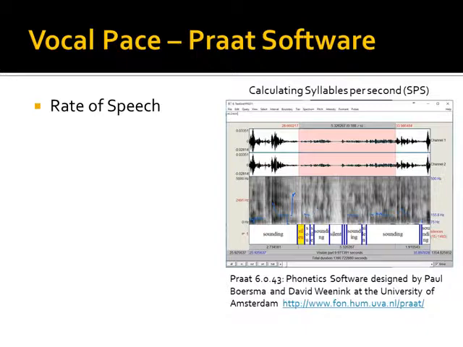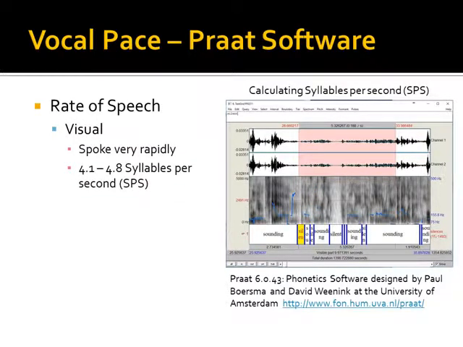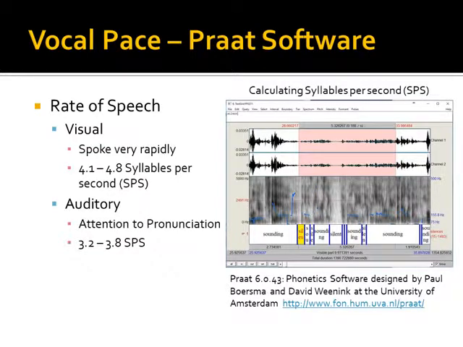Anyway, what I found was that visual people who spoke very rapidly produced about 4.1 to 4.8 syllables per second. The preciseness of the calculations was necessary to ensure that I was matching or mirroring the rate of speech properly. Auditory people, who were more concerned with the sounds words make, spoke at about 3.2 to 3.8 syllables per second. Kinesthetic people, who spoke a lot slower, were at about 2.0 to 2.8 syllables.